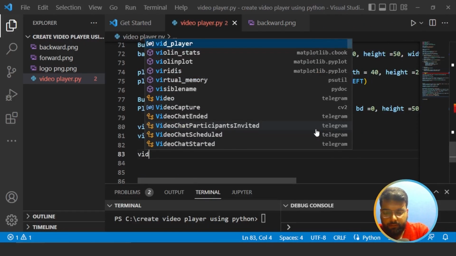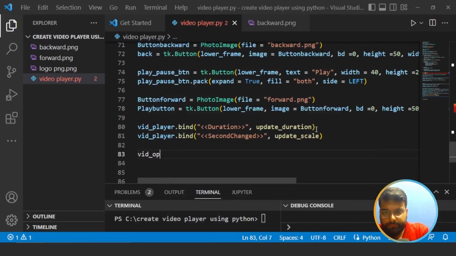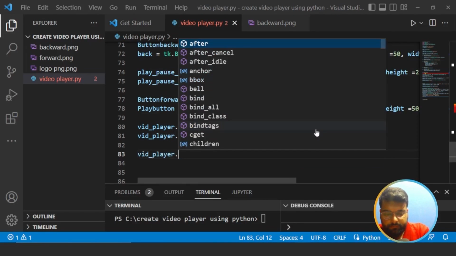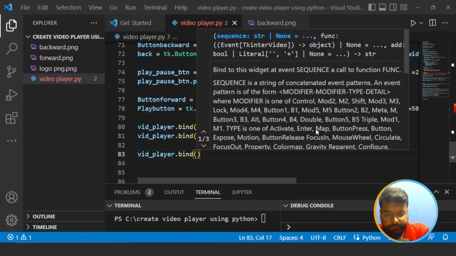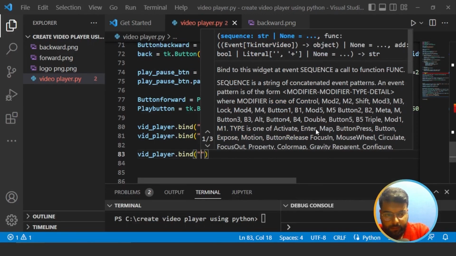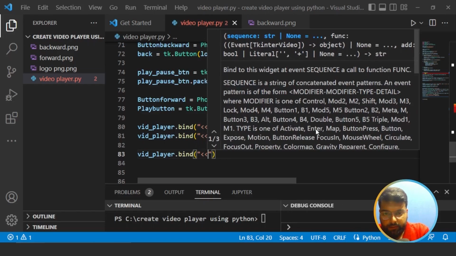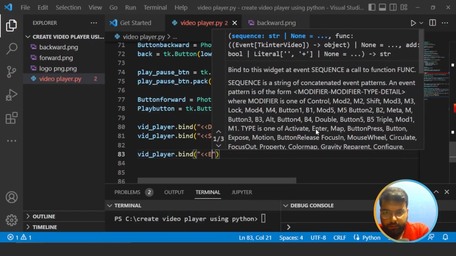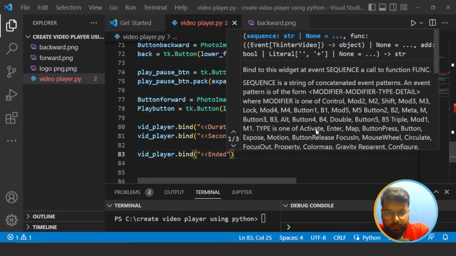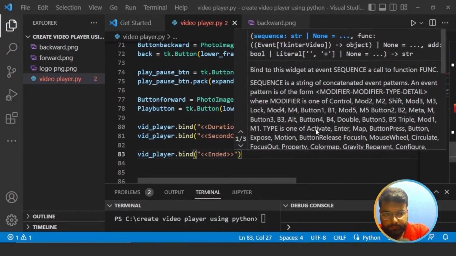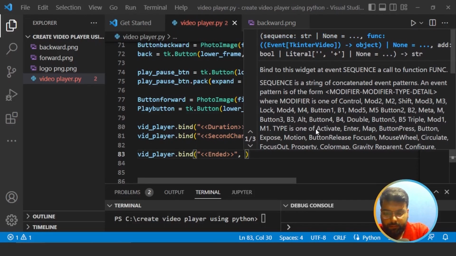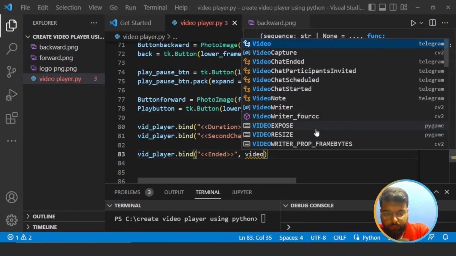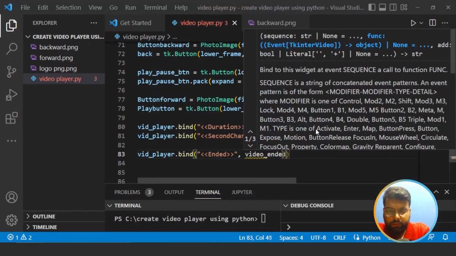and if video player dot bind ended, so we'll pass the video ended function.